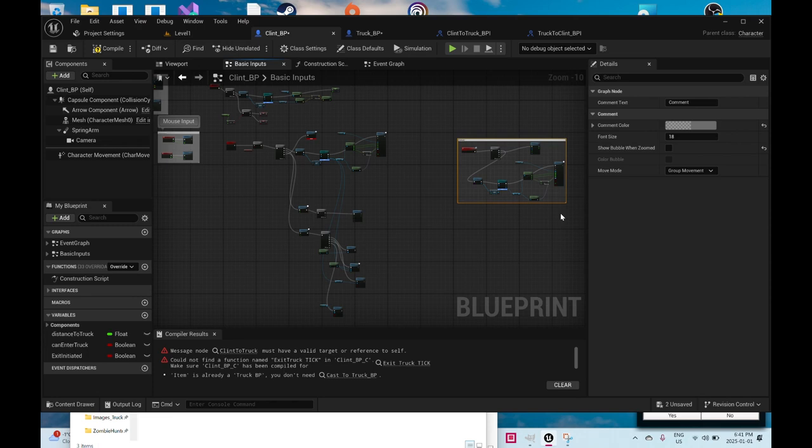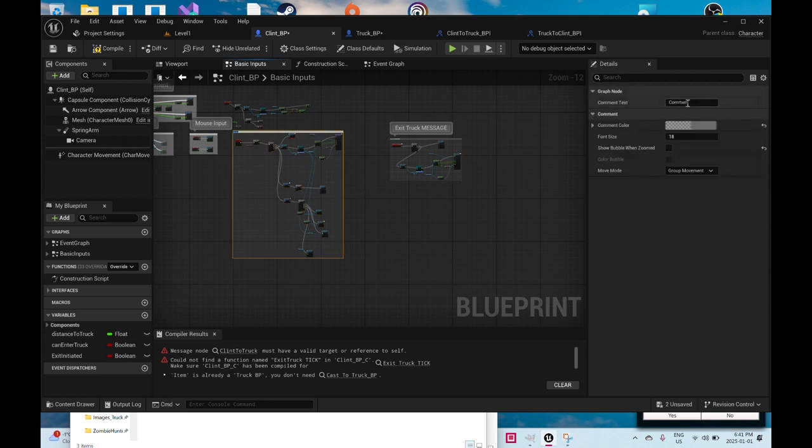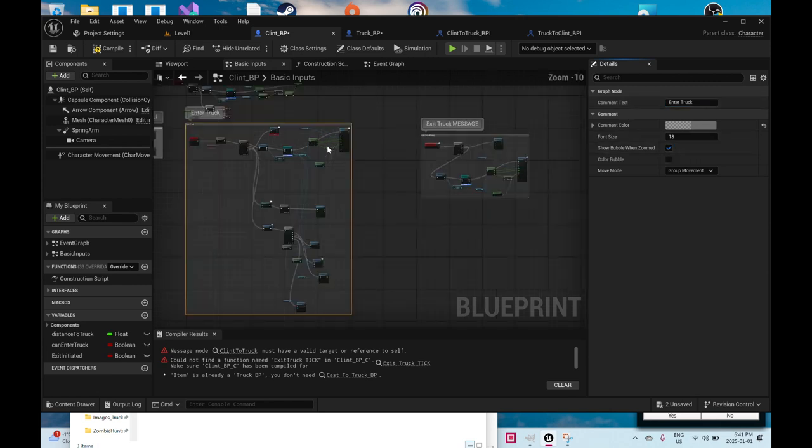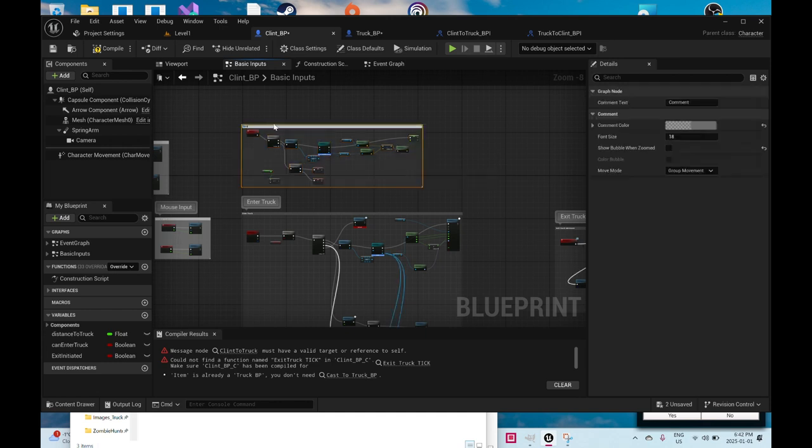Exit truck. This one's enter truck. Distance to truck, go to location.